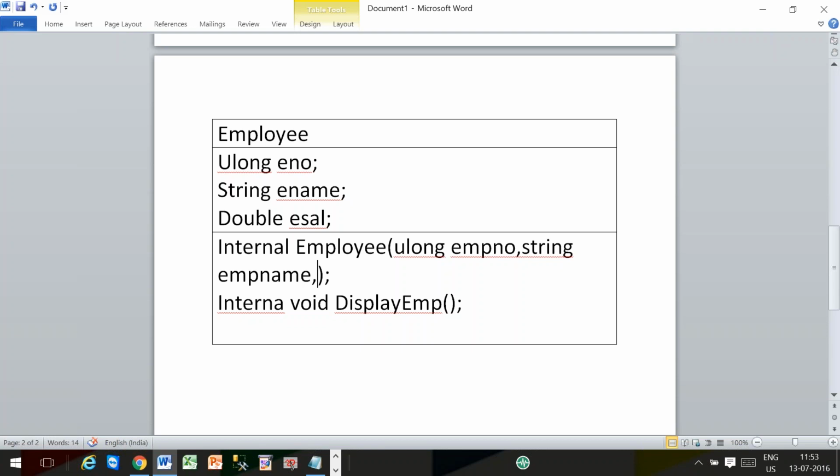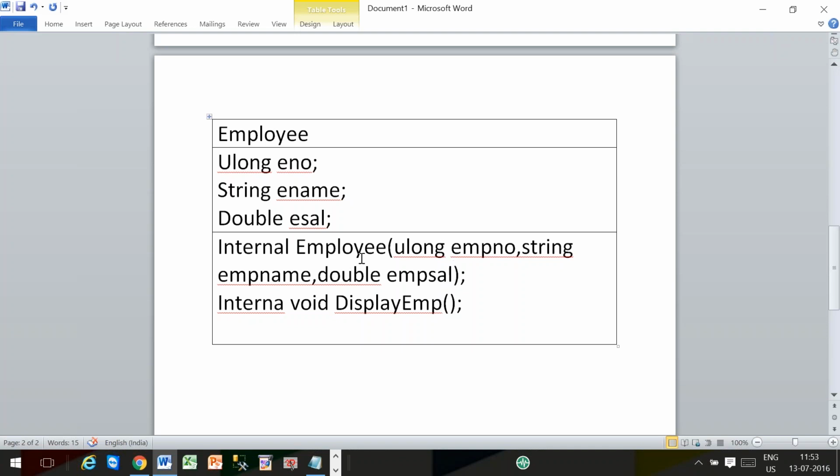Second, string empname, is to initialize the instance variable ename. And third one is double empsal. Empsal we are using to initialize esal.